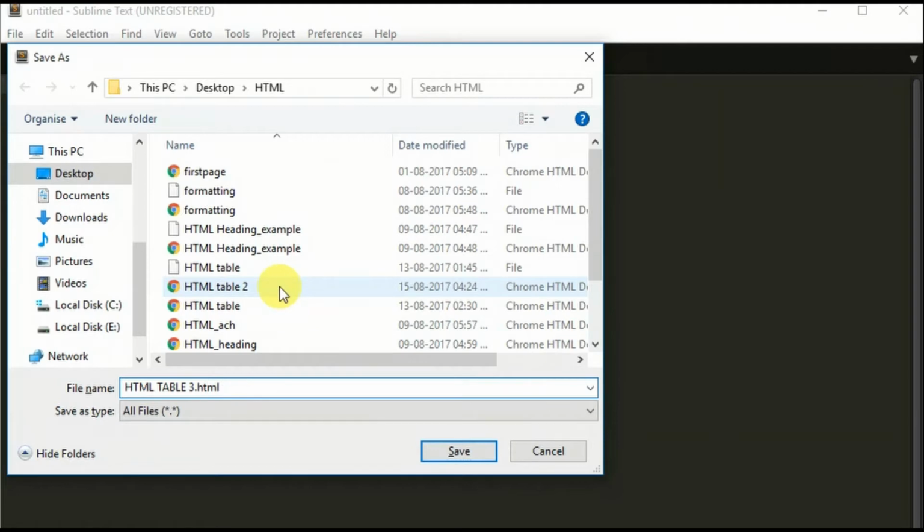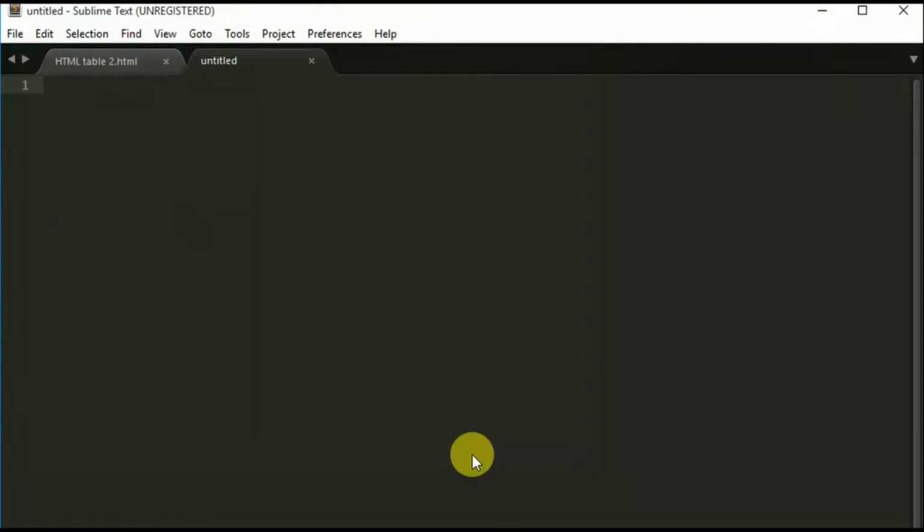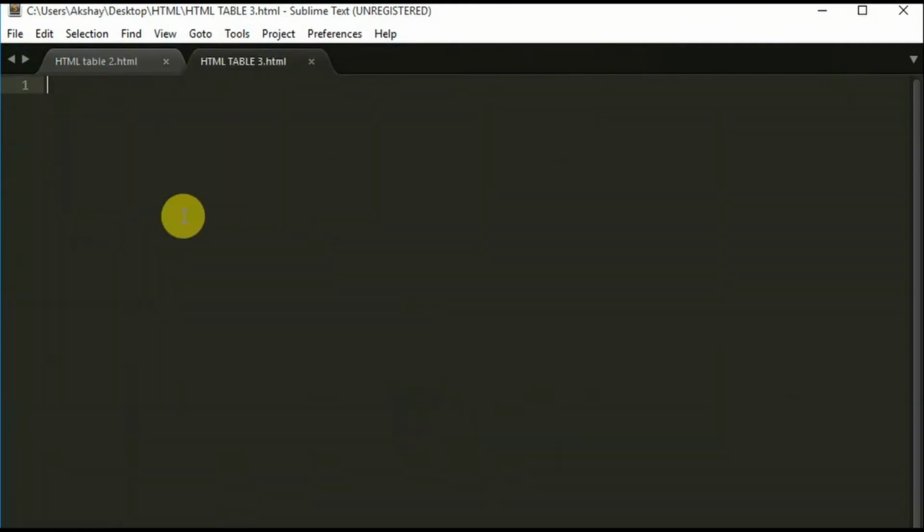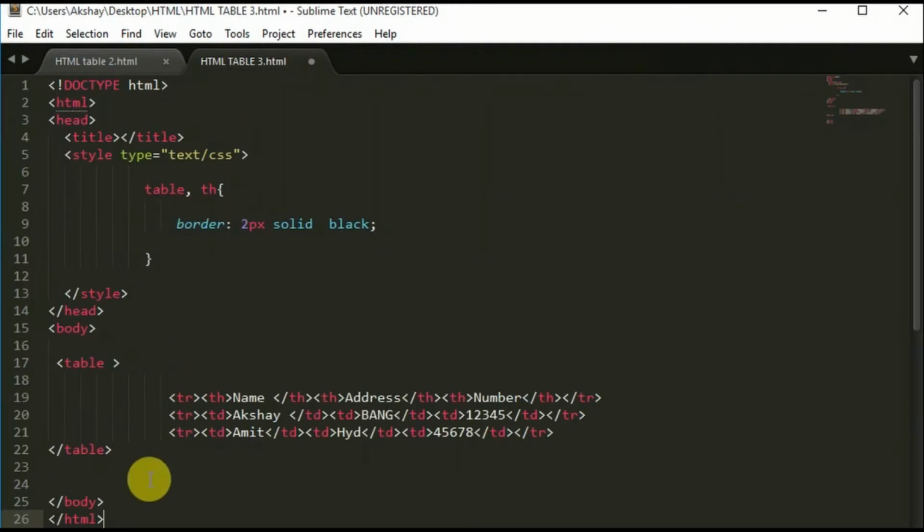I've saved this file here. Let me write the code. I'll copy the previous code, because I don't want to type everything all together, and we'll perform some experiments on this particular code only.